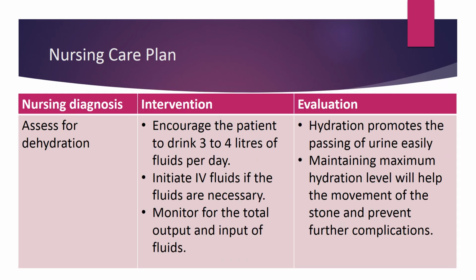The next nursing diagnosis for Mary is risk for dehydration. The interventions for dehydration are to encourage the patient to drink 3 to 4 liters of fluid per day, initiate IV fluids if necessary, and monitor the output and input of fluids. The overall evaluation for the nursing diagnosis and intervention is that hydration promotes the passing of urine easily. Maintaining maximum hydration level will help the movement of the stone and prevent further complications.